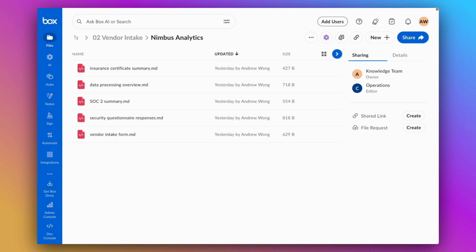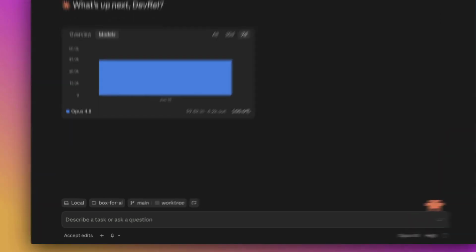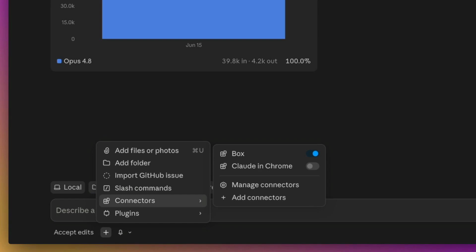Now, with everything in place, let's run the review. Nina is a procurement manager for this workflow. She's using Claude connected to Box through Box MCP. And this same MCP connection can do more than just read from the vault. Teams can also use it to create new hubs or add new content as the knowledge layer grows.